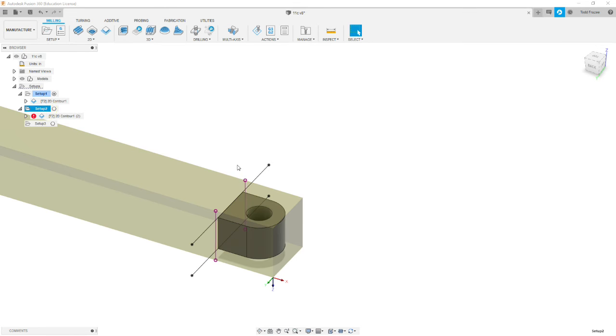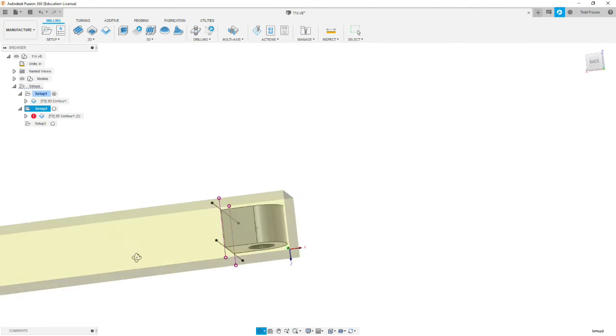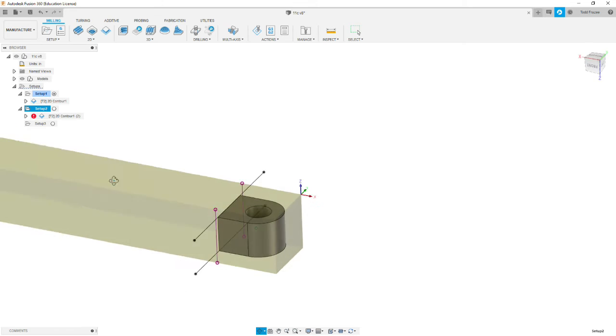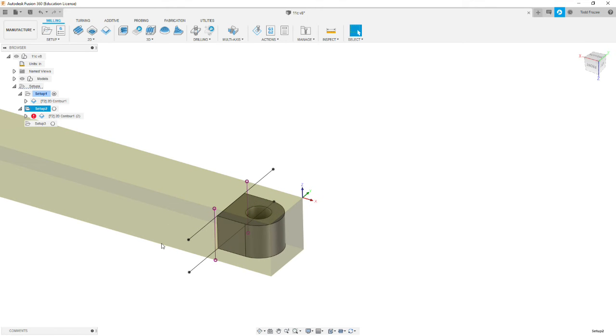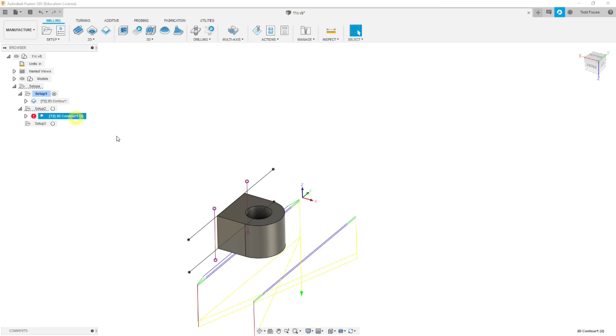So before we do that, let's orient our part as if you're looking at it on the machine. The axis node means to flip 180 degrees, just like you flipped the part. And we're going to look at the part from this point of view. Alright, our next step is going to be to highlight that toolpath, which is on the wrong side, our copy.